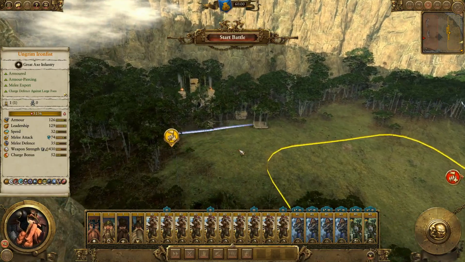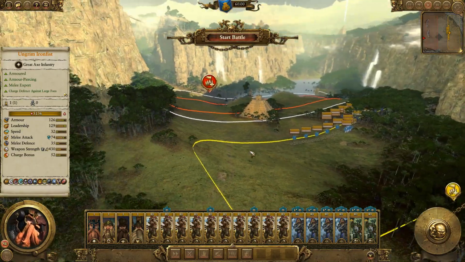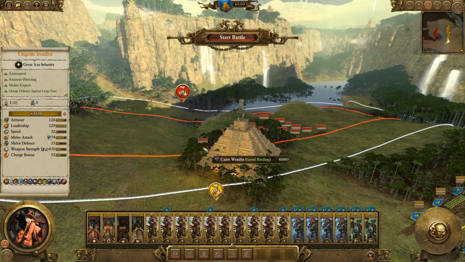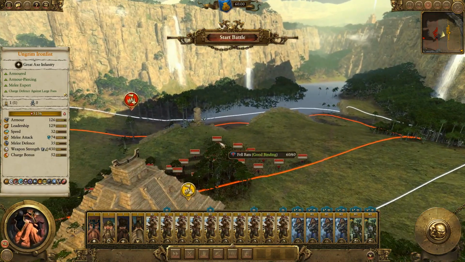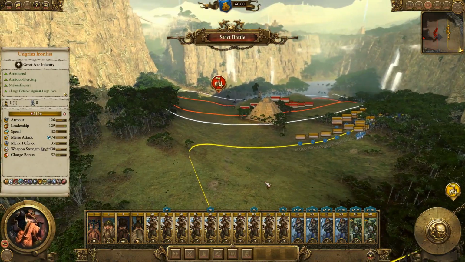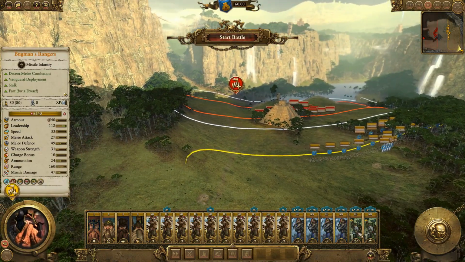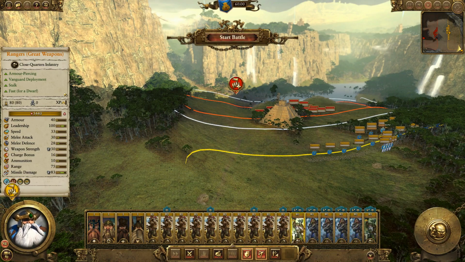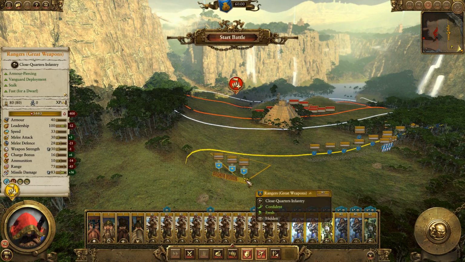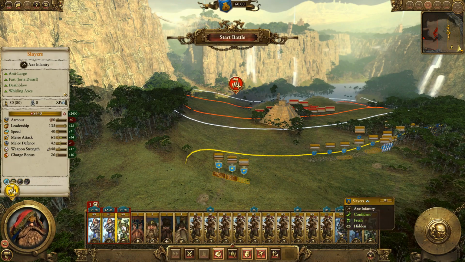All right, and our reinforcements show up here. And they're probably right in here. Yep, there they are. Karen Wraiths, Fellbats. There's nothing I'm terribly concerned about. I'm going to put my Rangers with great weapons on the inside. So we'll put these guys out left. Rangers with great weapons, good.